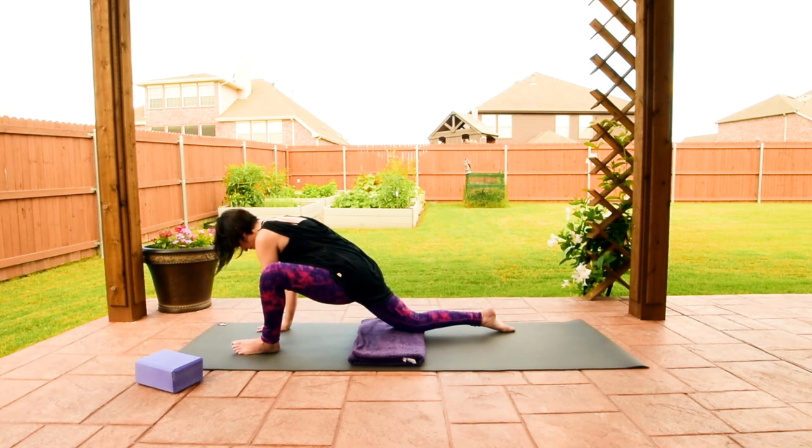Sense your breath, sense your body, and pay attention to all the feelings that go through each part of your body, noticing where you feel this and maybe where you don't as well.